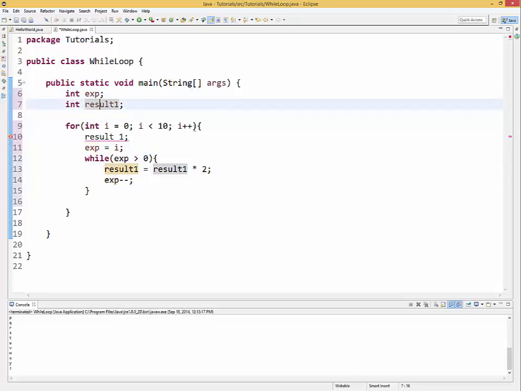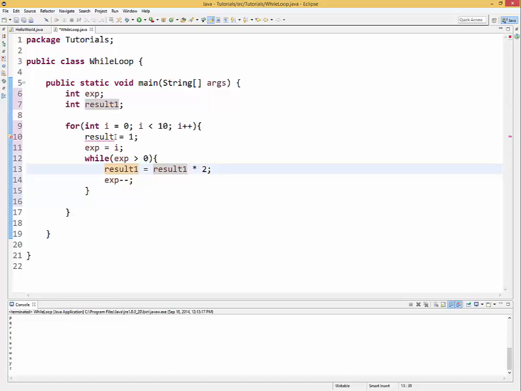We have a for loop that's going to cycle through this and says i equals 0, i is less than 10, increment i. Then we're setting result equal to 1. It's a good thing we caught that. And then we're saying exponent equals i, which is whatever we're cycling through. And as long as exponent is greater than 0, we're going to make result equal to result times 2.